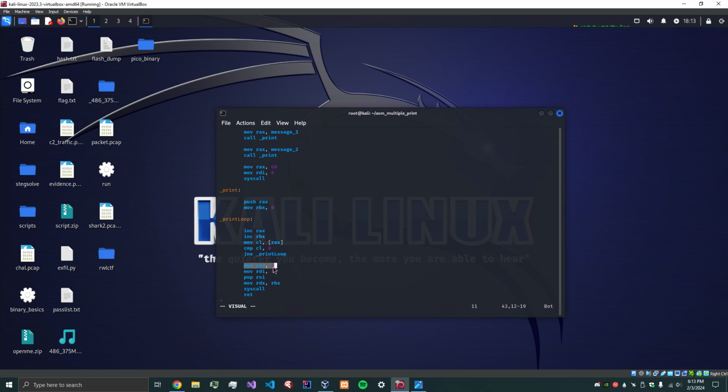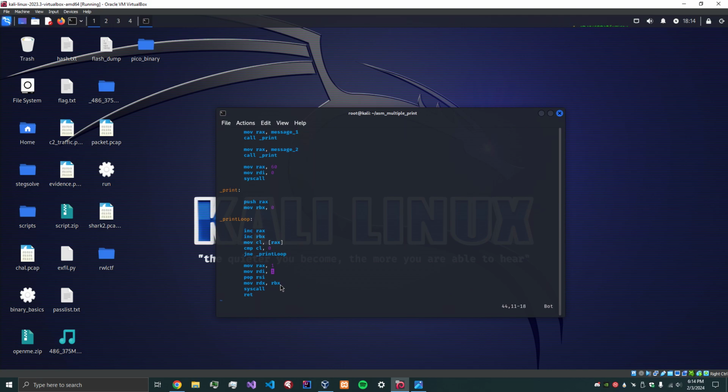We move 1 into RAX, and this is similar to before. We're getting ready to print something, and we want standard output. We move 1 into RDI, which is our file descriptor, because we want to print something to the terminal screen. We're going to pop RSI, which is our buffer, off of the stack.